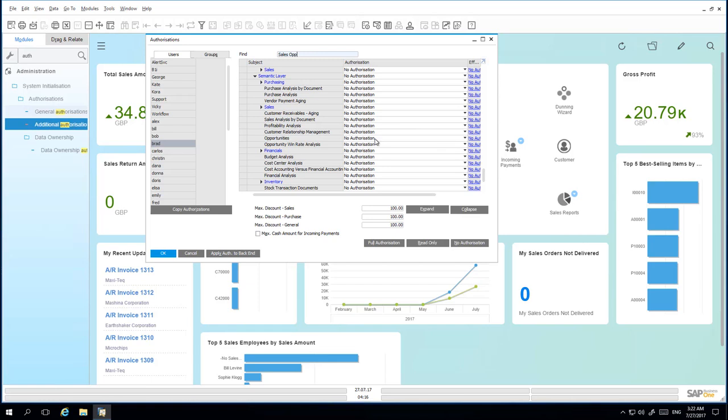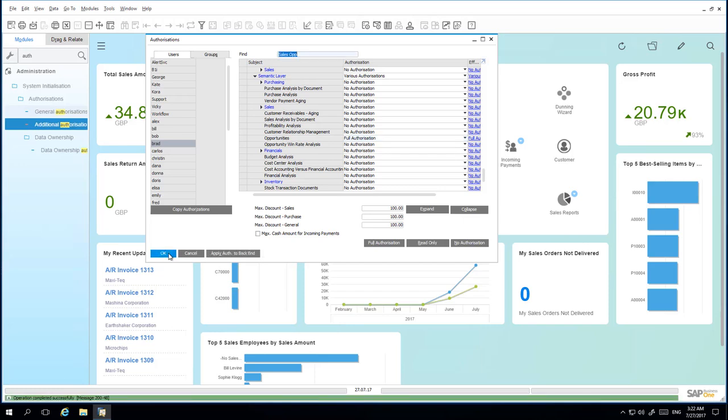So users need full authorization to run different crystal reports, for example, the Annual Sales Analysis by Quarter report. But with Excel reports, to run the Sales Opportunities report, Brad needs authorization for the report itself, which he has, but as well as the corresponding semantic layer query view for opportunities. So we're going to grant full authorization to Brad to run this Excel report.